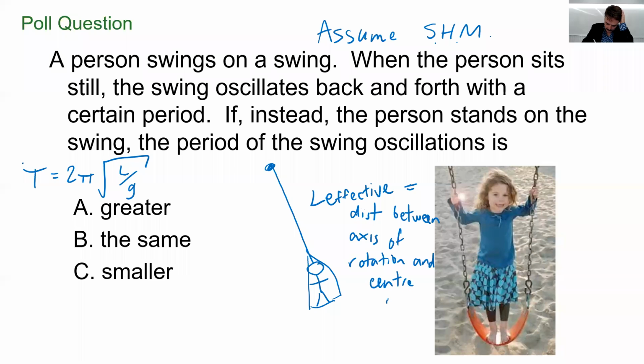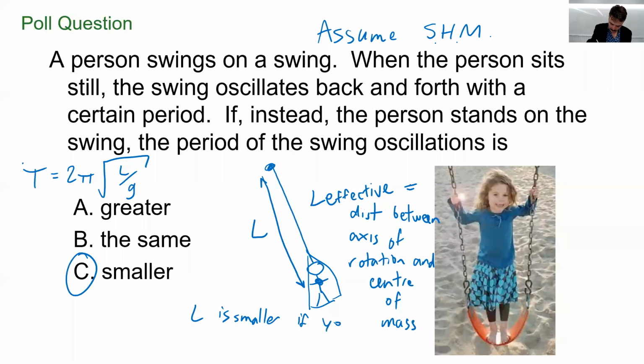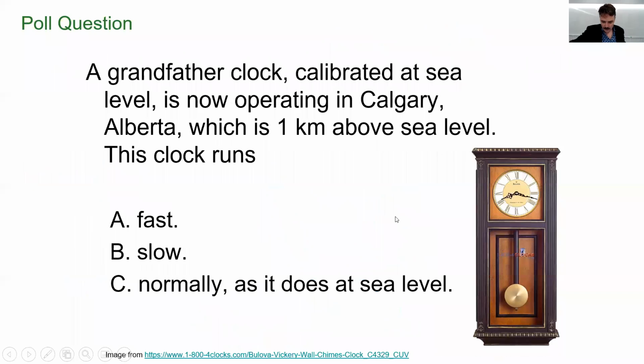Yeah, so I like smaller. So the center of mass would be sort of, you know, in the middle of U, right? So this is the distance right here, L. Okay, so standing would actually shrink the L. So L is smaller. Stand up. Does that make sense? 53% of you got that one. Very good. Should do another one.